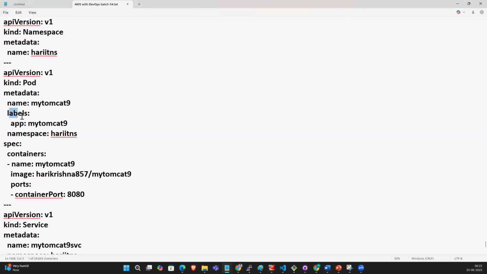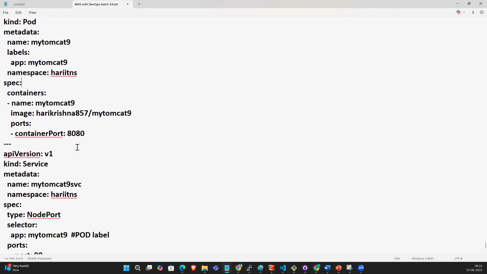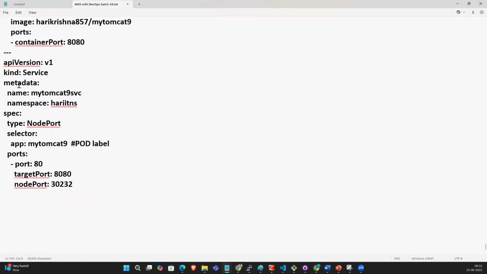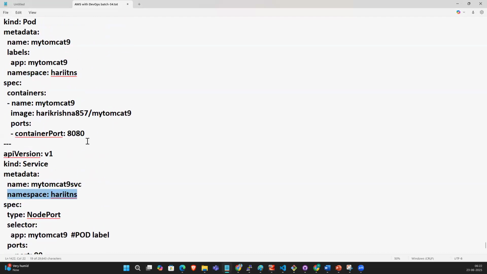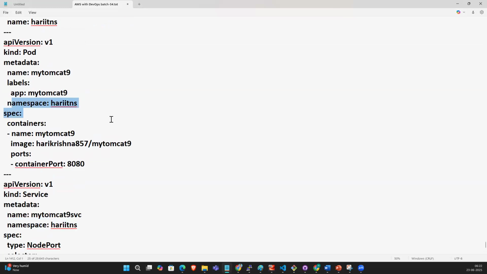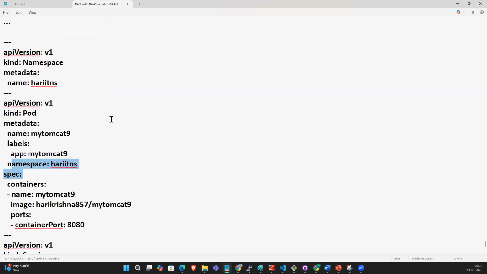Here we can specify the namespace, which is RIIT-NS. And the spec. Then the service: my Tomcat 9 SVC, with the namespace provided under the metadata.